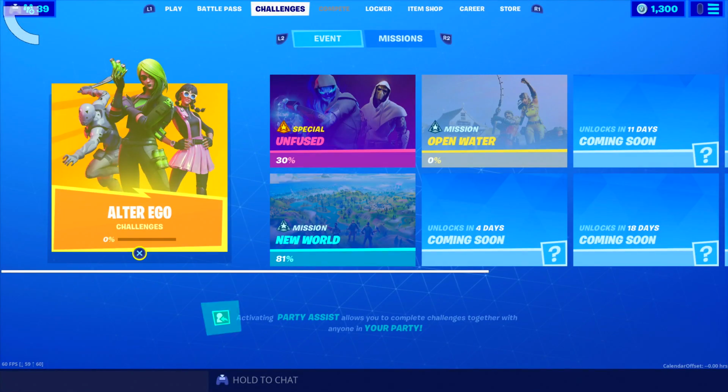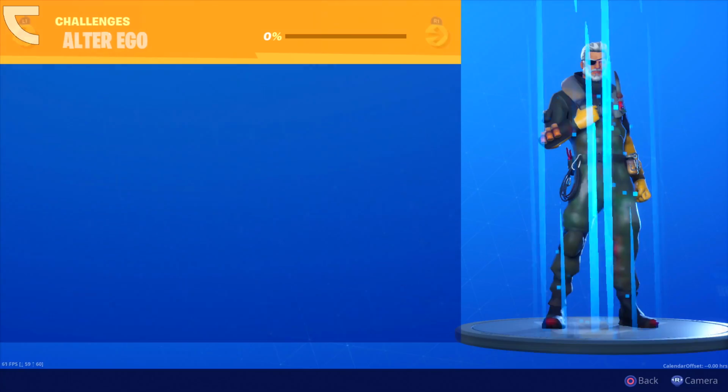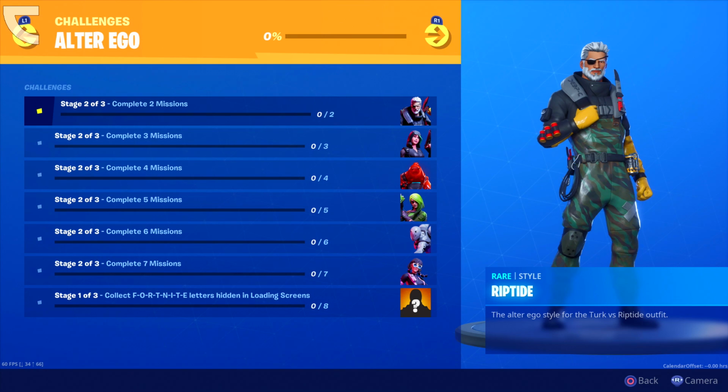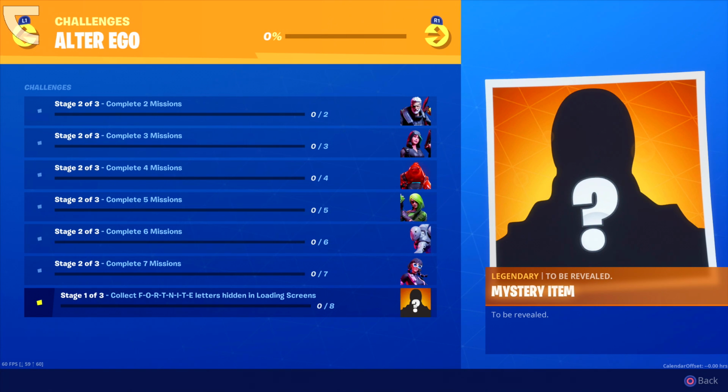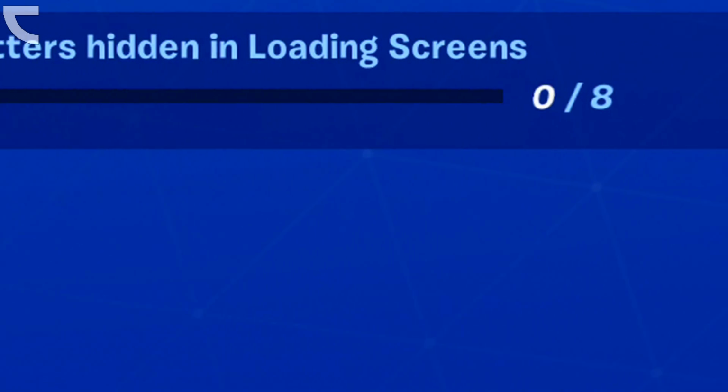With a new season comes, of course, a new secret skin. This season's secret skin can be unlocked by completing the Alter Ego challenges. As of now, it says, mystery item to be revealed. Now, this secret skin will once again play a major role in the storyline that can be unlocked by completing a total of 3 challenges, or 3 stages.